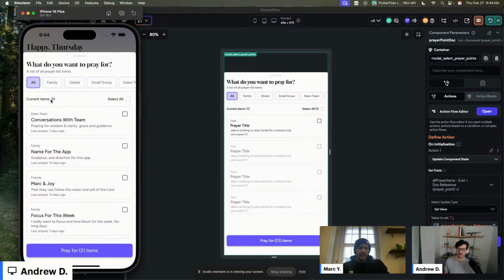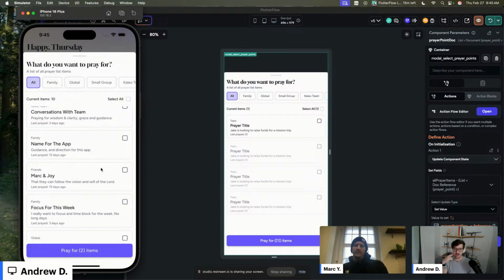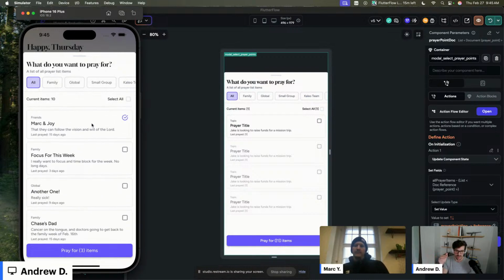So we have this ability to do this comparison, right? We have all the prayer items in our app state. We have all the prayer items in our component state, and we can say, look, does the app state contain this certain prayer item? Okay, cool. We're going to trigger something here. Now, what we've done is we have these custom list elements that have the ability to change or update the state, right? We're not updating the state. We're updating this parameter that we're passing in here.